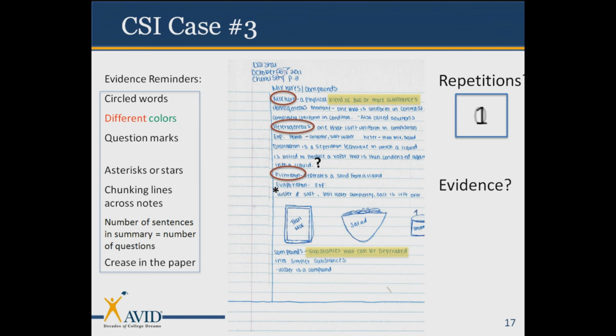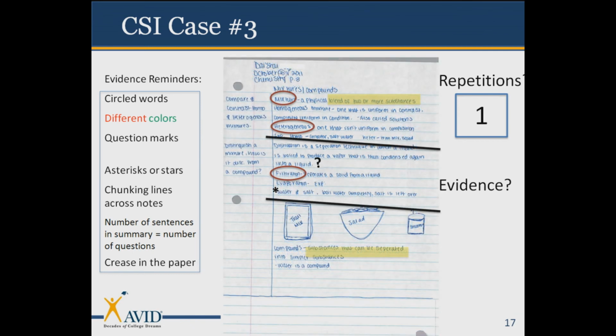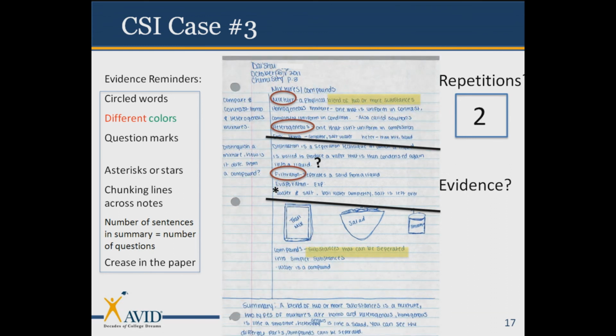There we go. We're already up the curve of forgetting, Deja. There's our first repetition. But we're not done yet. Let's go ahead and chunk our notes and write some questions for those chunks looking at those main ideas. We're up to repetition number 2, but we're still not done, because now we're going to write a summary over those notes, answering the questions that I wrote in my left column and my essential question if I had that there also.